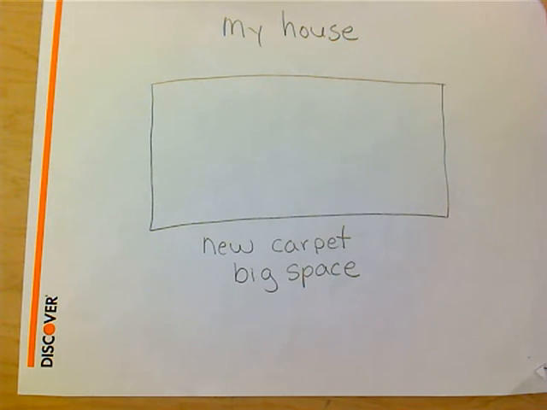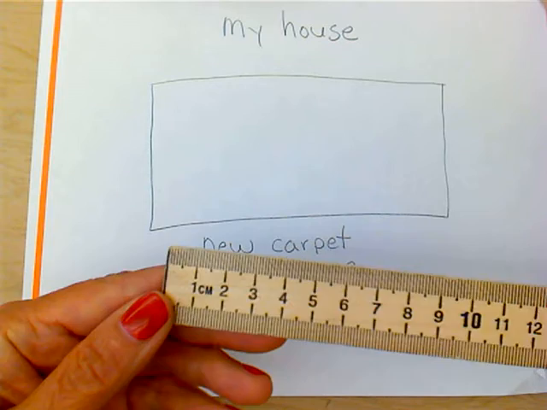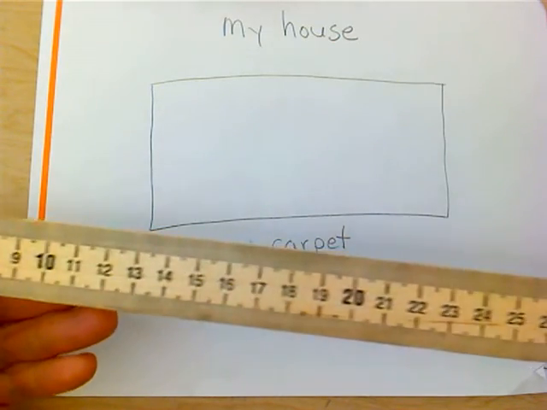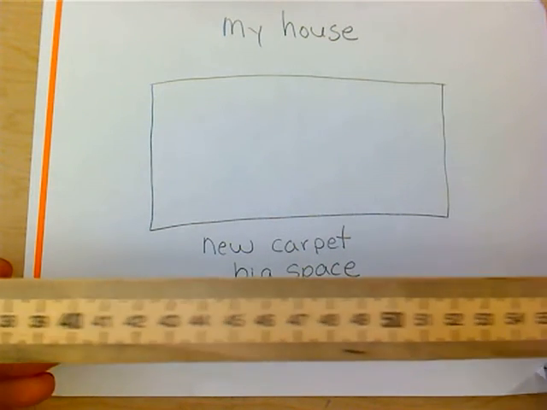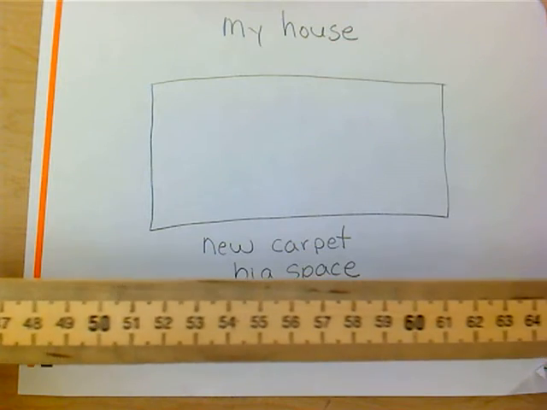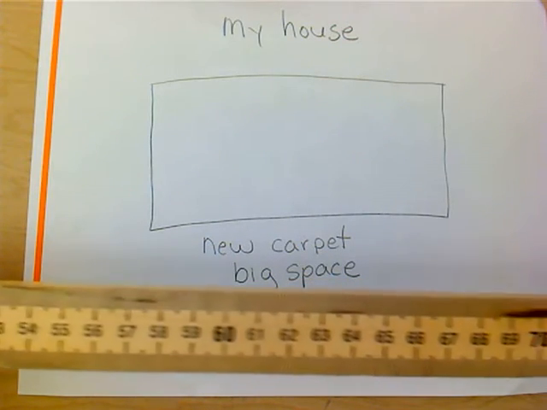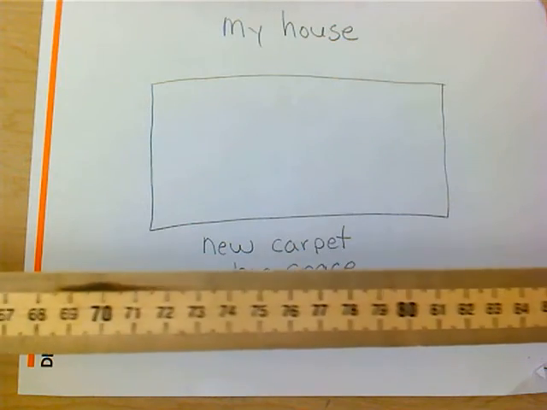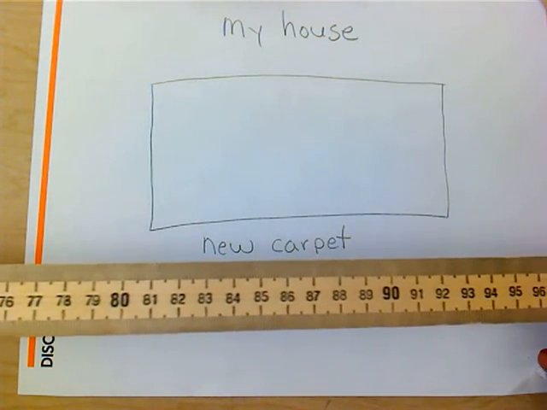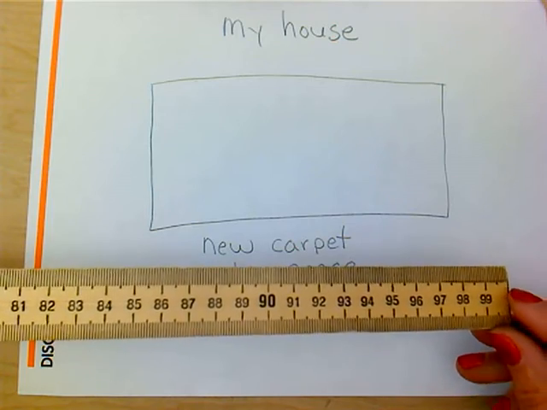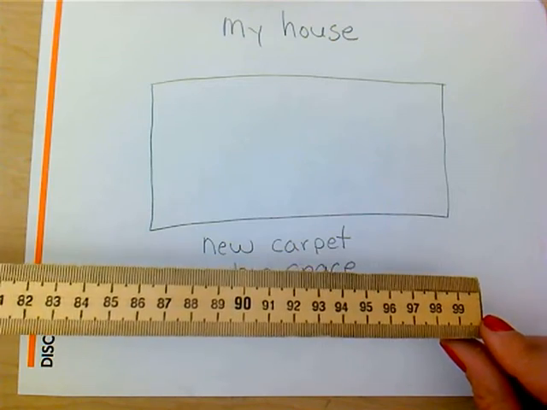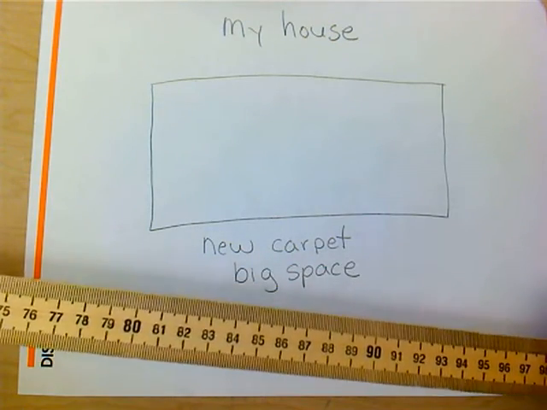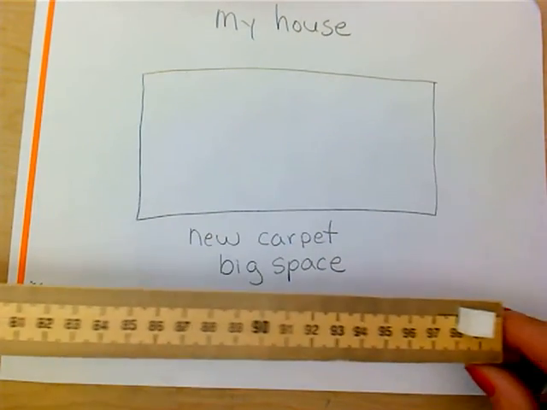Now, I don't know if you've ever seen one of these before, and it's going to be a little hard for me to show it to you, but what I have in my hand is a very long stick. I maybe should move it a little bit slower. It's got centimeters on it the same way my centimeter stick does, but wow, it's got a lot of centimeters on it. It goes all the way up to 99, and this very last line right here would be 100. It has 100 centimeters.